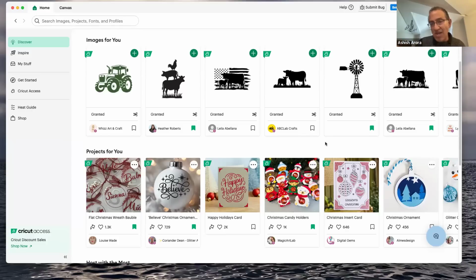So not only is this going to be available on your screen when you come in, but through our mobile apps, we're going to be able to push inspiration and give you things that may want you to be creative in crafting. Again, the idea is that if you run out of time or if you don't think of an idea, our job is to surface inspiration that may want you to craft or make things for people. Or even when you're looking for projects, how do we make it very, very easy for you to find the image or project? I'll also talk about search later on.